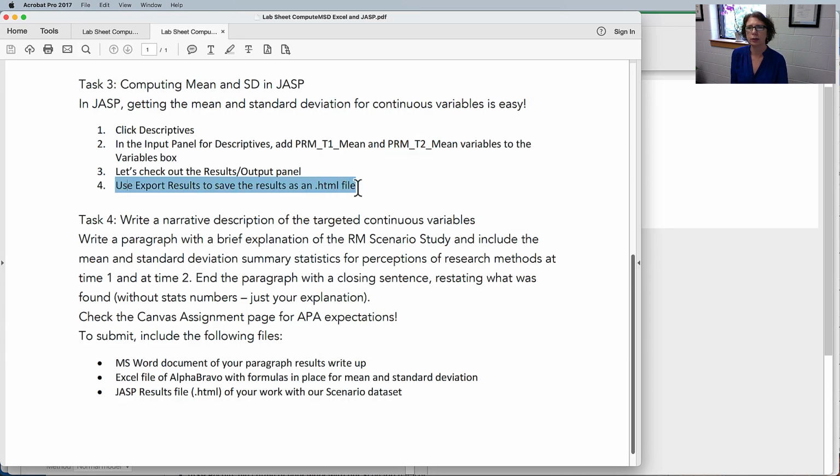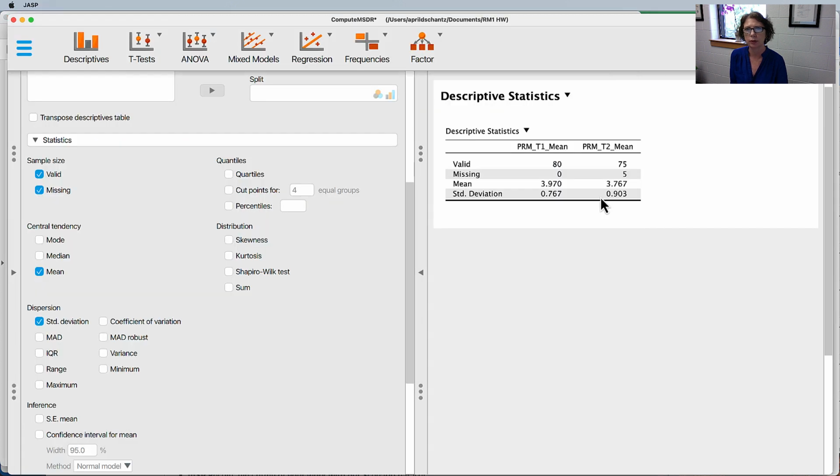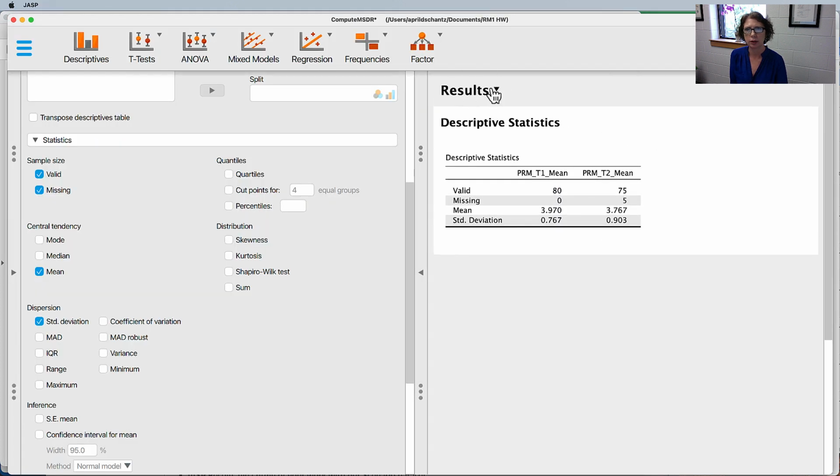We can export these results to save them as an HTML file. And that's the only type of file that JASP will export to. There's different ways. You can come up here to your results panel, and there's a place to export results on that drop-down.